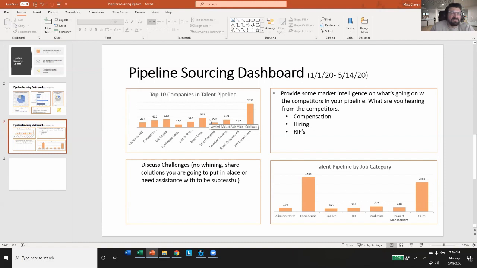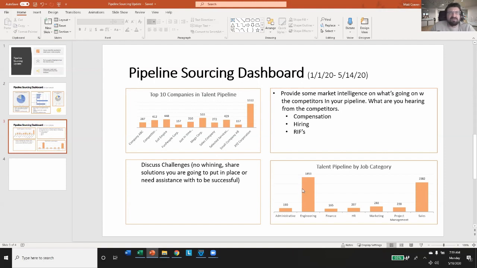But then also, if there's some things that you need from your leadership team, this is where you go ahead and say, hey, this is what we need in order to be successful. And then from a category standpoint, this again just gives a high level of where you're at in your talent pipeline. This allows you to tell a story of, hey, you know what, we are strong in sales, but maybe we need to build our HR pipeline a little bit, or our marketing talent pipeline, and talk a little bit about what you're going to do to grow that over the next quarter or the next few months. So that way they understand that you're not just going to grow it, but this is what you're going to do tactically and strategically to make that happen.